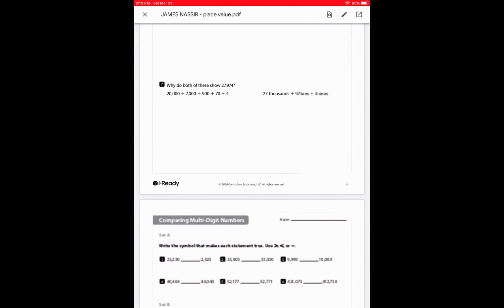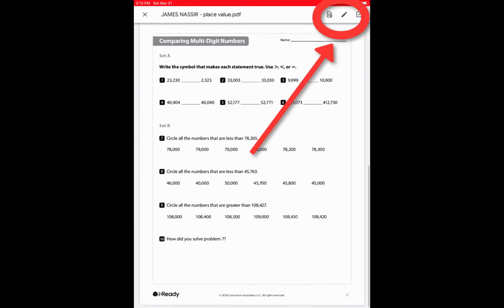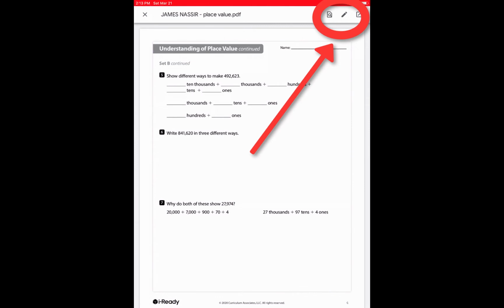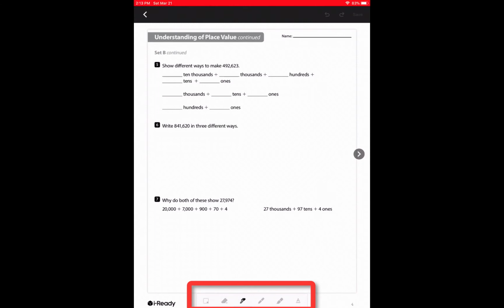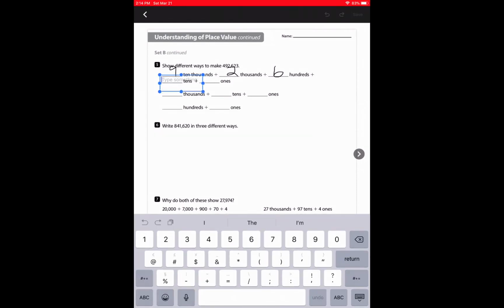So they click to open that PDF and you'll see that both pages that we've uploaded are available, and they click the pencil in the upper right corner. Their toolbar opens at the bottom for them to have their tools to be able to use. The pen is selected, so if I use my finger on this PDF, then what I write is showing up on there. They also have a text tool, so if they click the A at the far right corner and then draw a text box, then they can go ahead and use the keyboard and type their responses in.